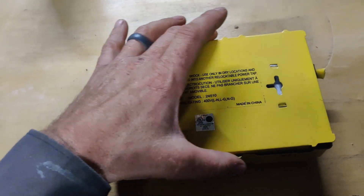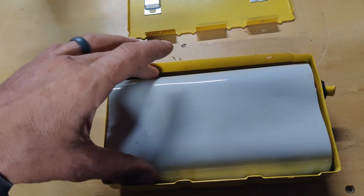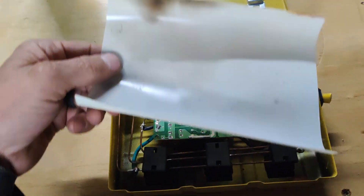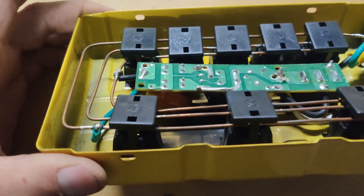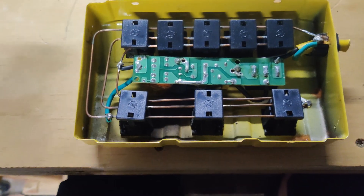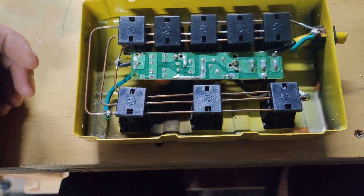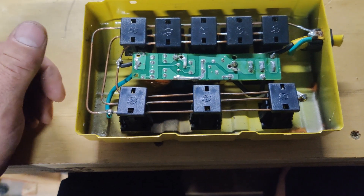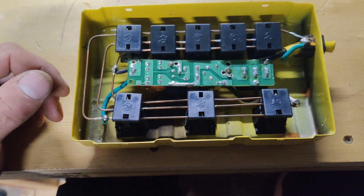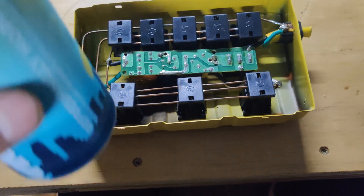We can also tell by the fact that this is loose. I've already had it apart part of the way. Figured I'd let everybody come along for the ride. That's where she let the smoke out — look at that. Tasty. So I was running the generator with the water heater plugged in and suddenly the generator stopped running. Investigated, unplugged everything, fired it back up, plugged it back in, ran for a second, stopped running again. Did it a couple of times, figured the generator was junk because it is junk.